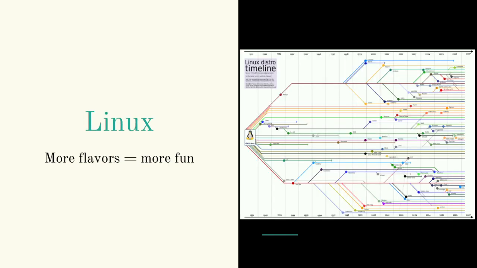Linux, on the other hand, this is not even close to everything, but this is a timeline of Linux distributions from the creation of Linux onward to what we have today. And all of these are different branching paths where somebody has said, hey, I like what you're doing, but I want to do this one thing a little differently. And they fork the process. They take a copy of what the other people have been working on, say, hey, I want to change a little bit of it for myself. I think this is a really cool thing, and I want to add it in. And then they do that, and they release it free.